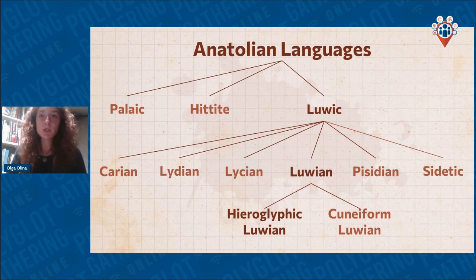All of the inscriptions that came to us in Hieroglyphic Luwian script, they are called Luwian hieroglyphs because the language of this inscription is Hieroglyphic Luwian. And it is one of the Anatolian languages. All of the Anatolian languages fell out of use. So the Anatolian branch of the Indo-European family is undoubtedly the least well-known one.